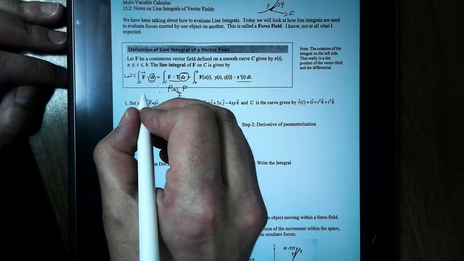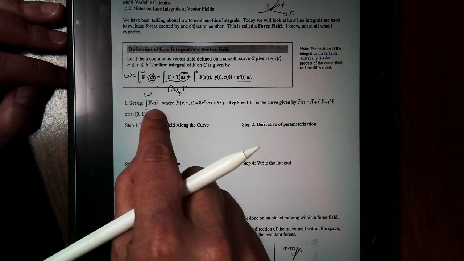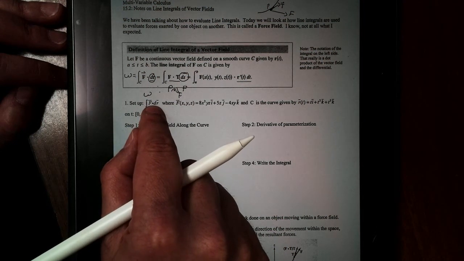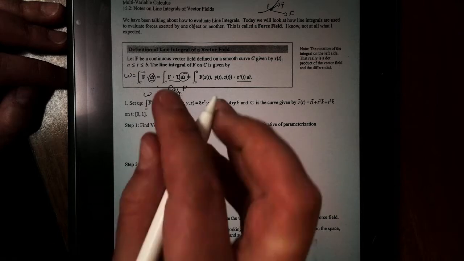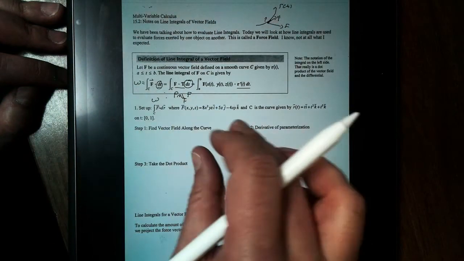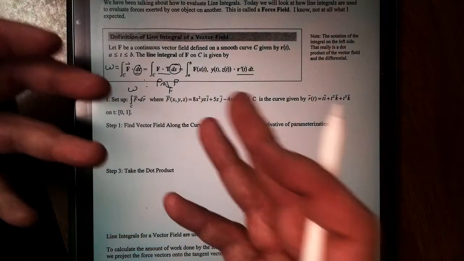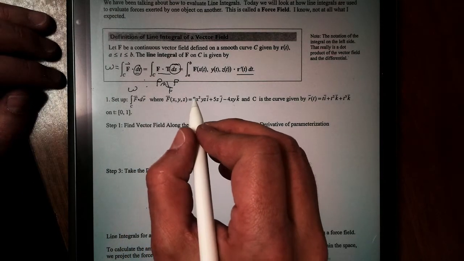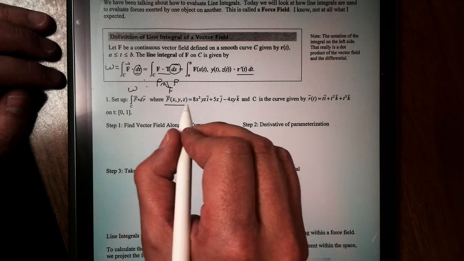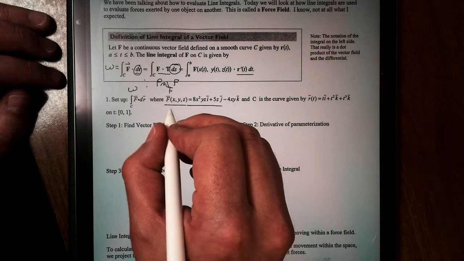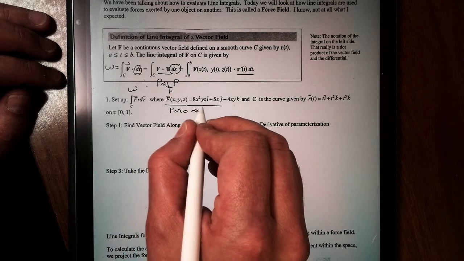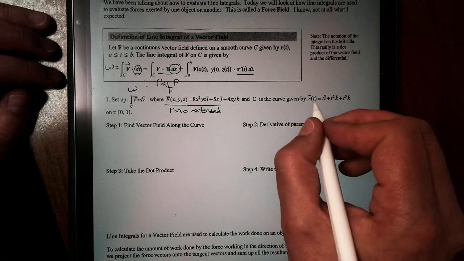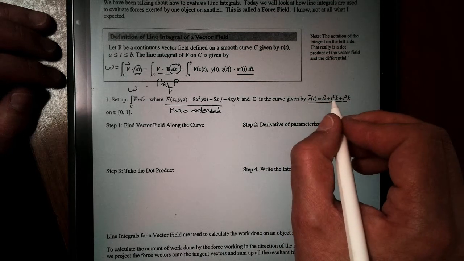We want to set up a work integral. There's our vector field, and there's our little piece of our displacement, and it is a line integral. Remember, a line integral just says, hey, look, we're integrating a line in 3 space, and we're going to see what's going to happen to it. Where our force is given to us by this vector. There's our force vector. In other words, this is the force that's exerted on our path.